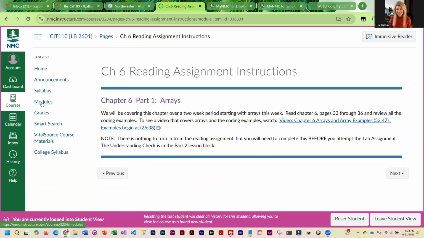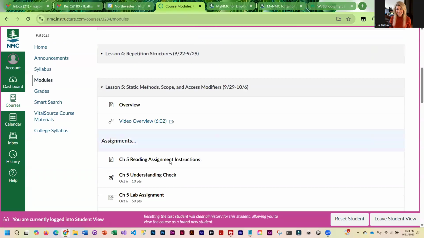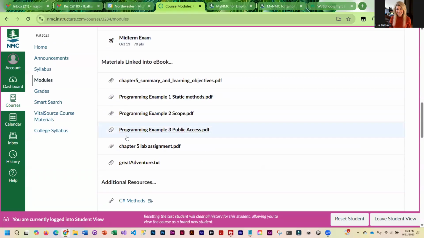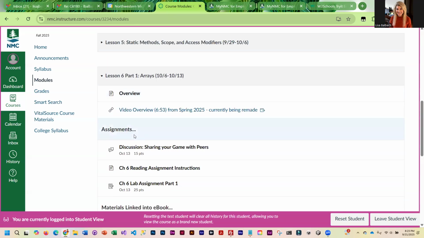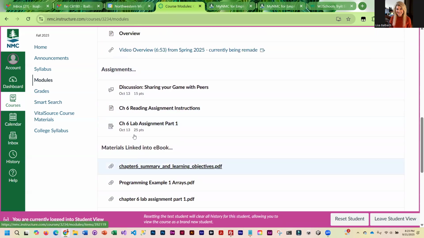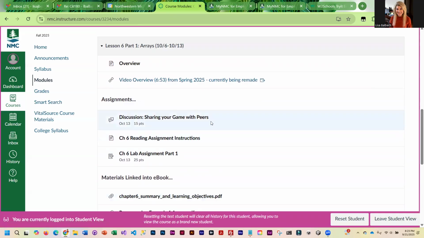And then you will do the assignment. We do not have an understanding check in lesson 6 because there is another part of this chapter that we haven't covered yet. Okay, so you'll do the reading assignment, those pages that deal with arrays, and then you'll do the first part of the lab assignment.